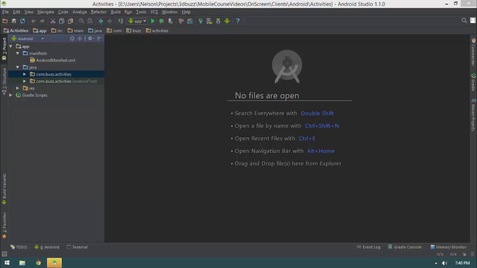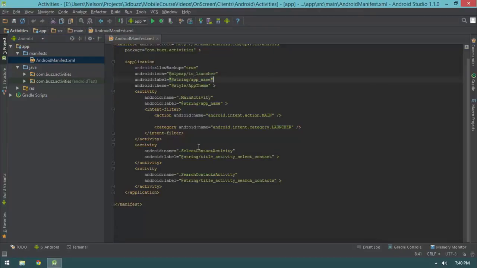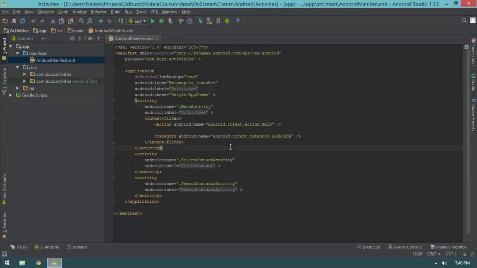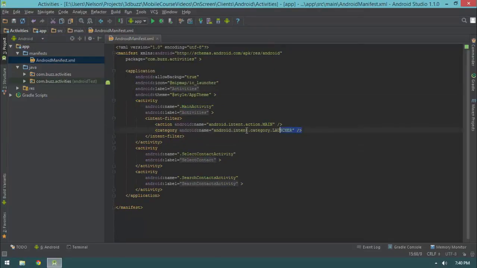So the first one I want to work on is the login screen. And here's the behavior that I want with this. If you're not logged in, no matter what activity was launched, I want it to go to the login screen. In fact, I'm not even going to change the default activity here. Remember how the main activity has the intent filter of main and launcher? I'm going to still have it launch the main activity when we open up the app, but if we're not logged in, I want to make sure that the login activity is presented.